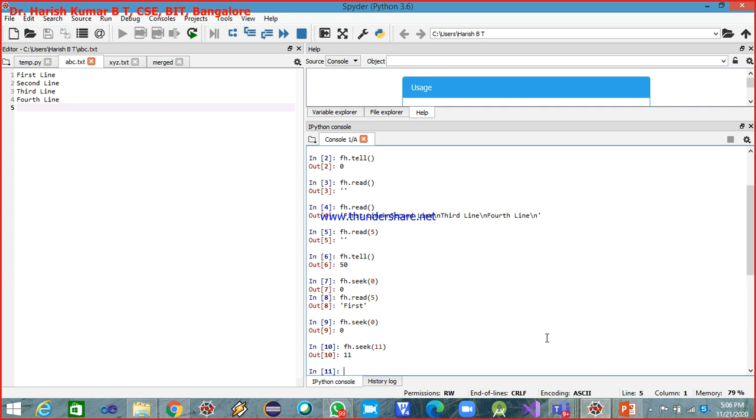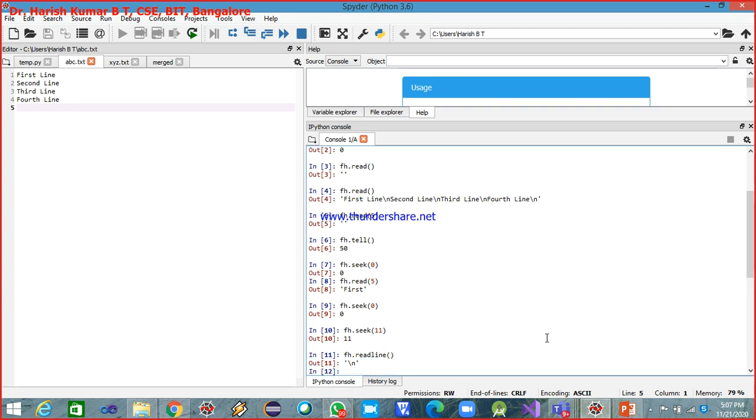Now I'll go for reading a line. If I call read from the second line, it will print till the end. Instead of read, I'll call readline. Now it will print the second line. Let me count here.